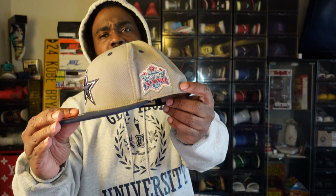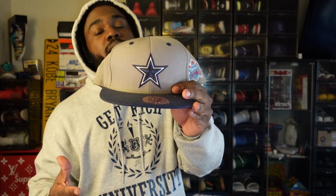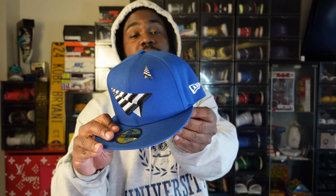Comes with a pin. This is for the Pro Bowl, right? Because we ain't been in a Super Bowl in a long time. No, it's a Super Bowl patch. Super dope. I don't know if Mitchell & Ness still has this. This is vintage. The Rock Nation blue fitted hat. You know, Rock Nation is like one of the most popular hats on the market right now. Plus, Nipsey just did his new joint, same color, just has the Nipsey patch on the side. A lot of Nipsey fans out there, so real dope, man. And it matches. Or like I said, you could just stay with the cement gray. Plus, the Rock Nation paper plane kind of gives you that cement elephant print design look here.